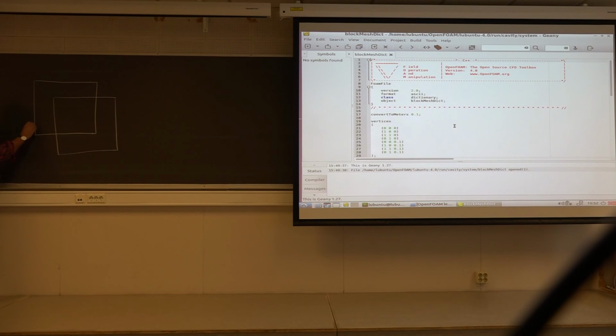And I want my coordinate system actually to be like this. So this is X, Y, and Z position. That's the orientation I want. The size of the cavity should be 1 by 1 meter. In the Z direction, I'm not interested in the Z direction. But I have to address it because OpenFOAM always thinks in 3D. So I only use one cell in the Z direction, but still it has to be present.